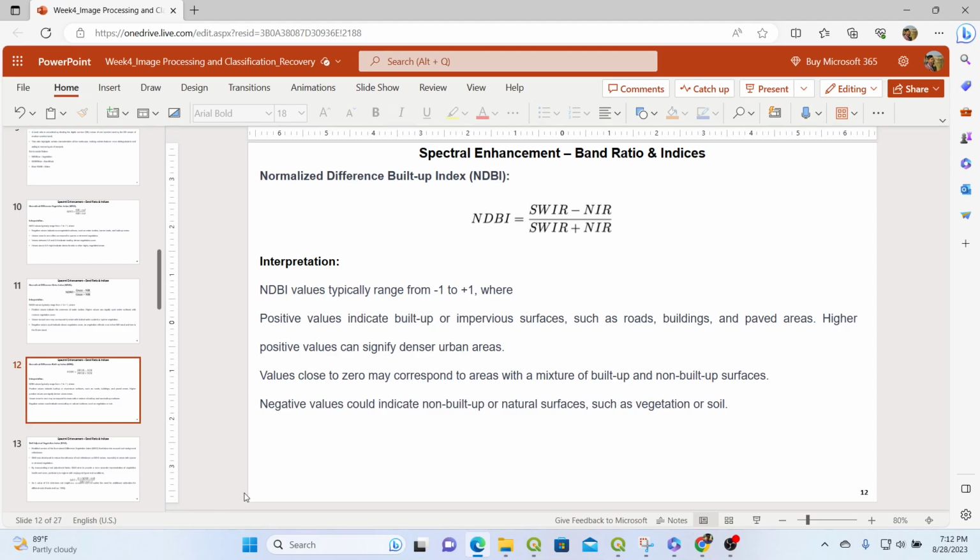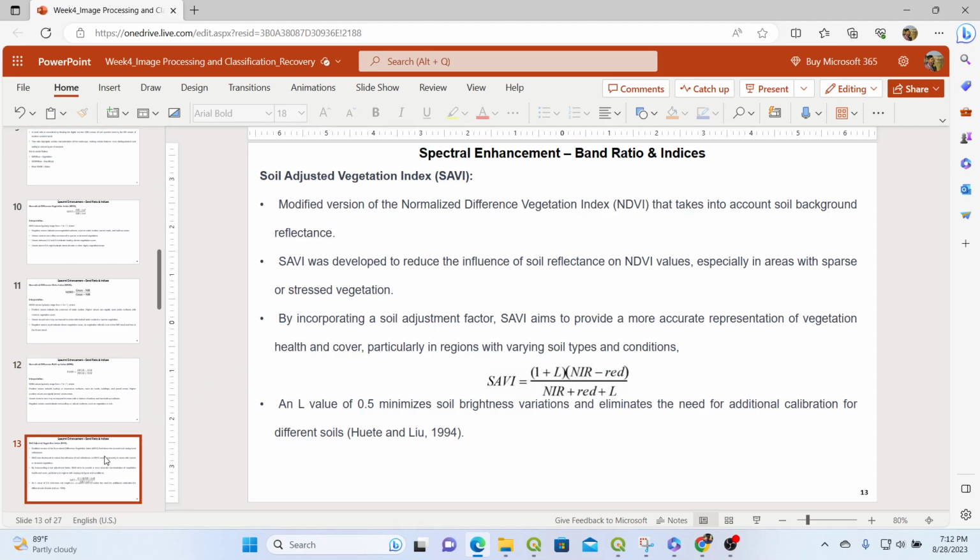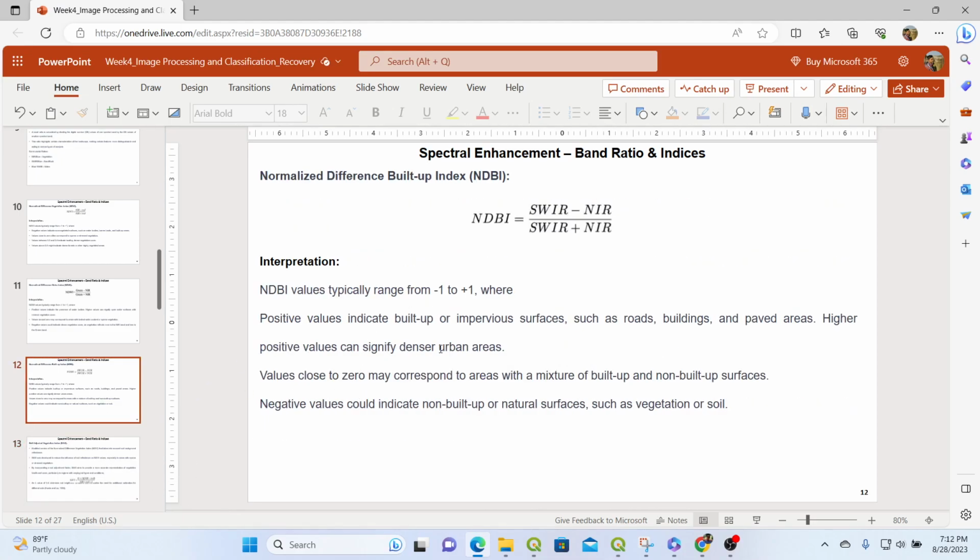The blue band wavelength range is between 0.4 and 0.5 somewhere around that. Correct. And the atmosphere scatters most of the blue light, and the resulting surface reflectance is not that prominent.